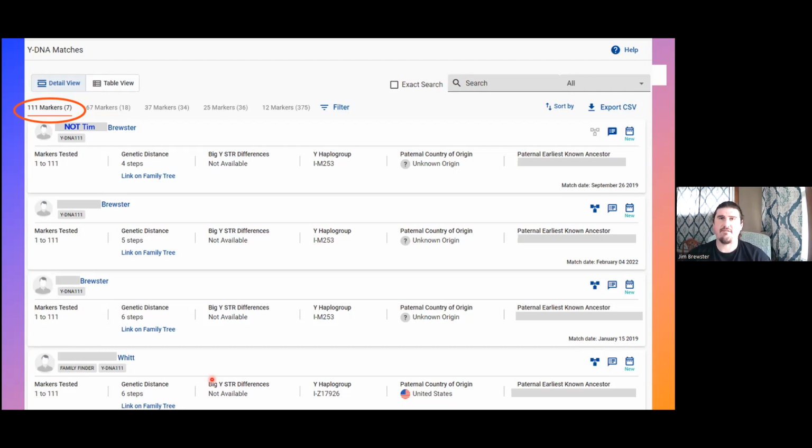There's other topics as well other than surnames. There's things like geographical regions. If you're interested in your ancestors who are from England, for example, there's an English surname, or I'm sorry, an English DNA project that you can join. Things like that. They require different types of tests depending on the type of project that it is, but they are all free to join. So that's that for Y-DNA matches.